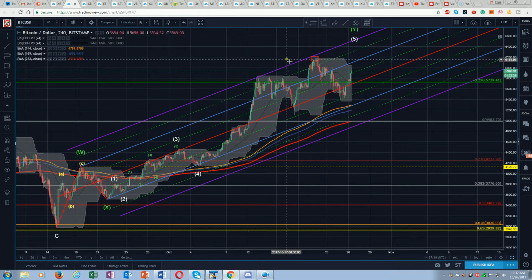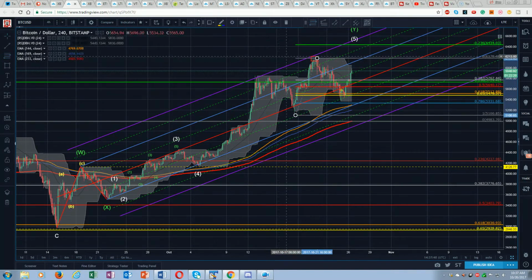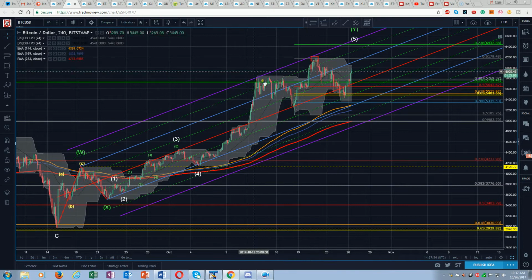So here you can see that now we've gone deep on this last correction. From here to this high, we went just shy of the 786, which would suggest potentially we've got one of two things. Either this is a 1-2. We've got a few scenarios here. We could have this be an A, this be a B because it's a three-wave structure. Down on a 15, we can get a 5-wave on it, but it's not the cleanest 5-wave I've ever seen. It's a very shallow 2, which is uncharacteristic. So we have the possibility for this to be an expanded flat, for an A, B, and a C wave to be in here now.